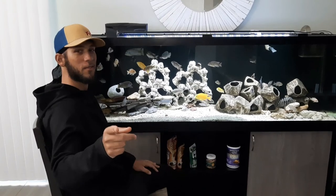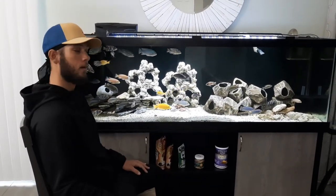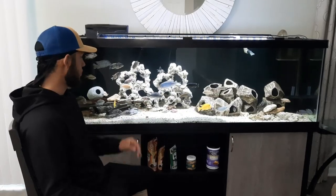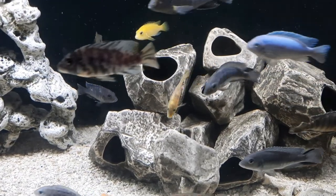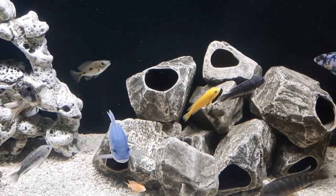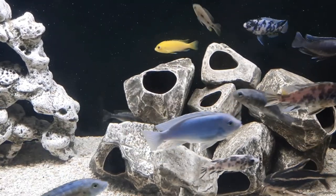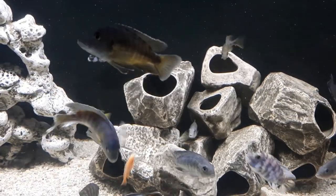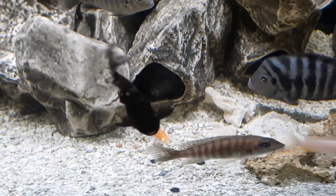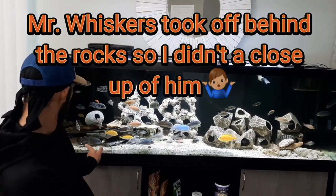Hey, what's going on everyone? Another episode of Catch Not Fish. Wow, sometimes when I just want to relax and chill out, I just sit by my fish tank and enjoy my buddies, the beautiful colors, and just the amazing underworld. It seems like everyone has their own personality. My family named this one Star, and this is an upside down catfish they named Fat Daddy, and this catfish they named Mr. Whiskers.